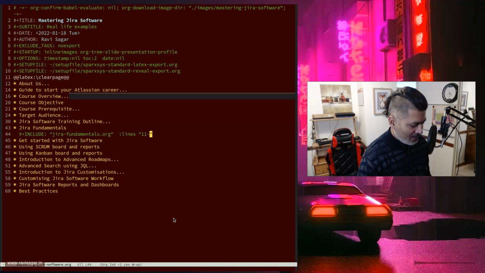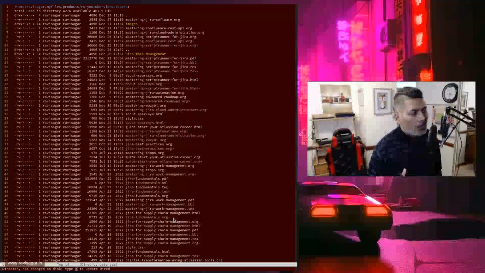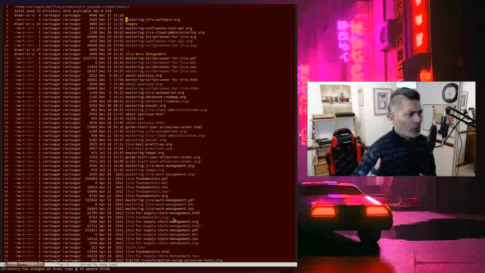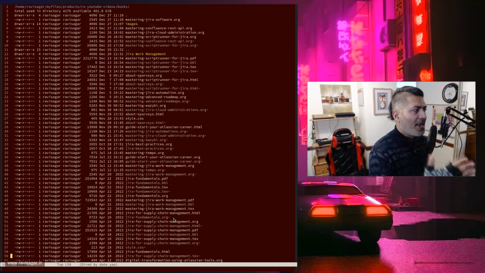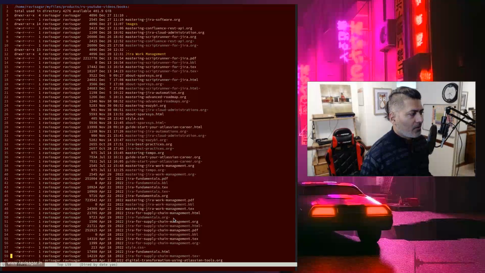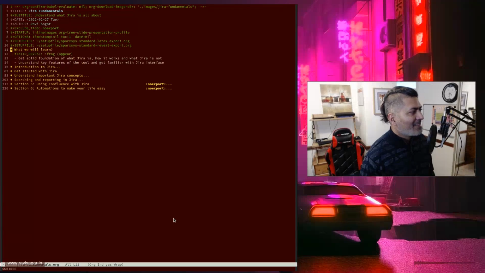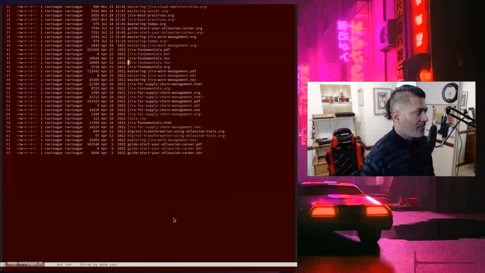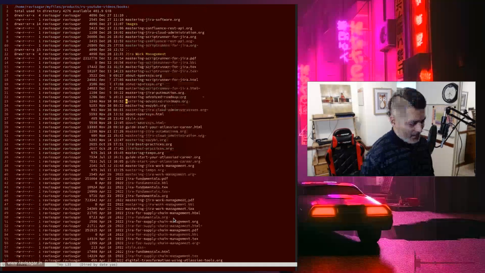Let me just show you my books directory. These are all the books that I have, but not all of them are individual books. Some of them are just some topics that I want to include or manage centrally. But you can see here that this is my entire directory where I manage my different books. For example, if I have to talk about Jira Fundamentals, Jira Fundamentals will sit in its own file, and I can then include it wherever I want. If I have to talk about Jira Best Practices, there is a separate file for it, and so on.